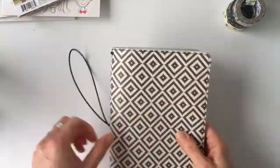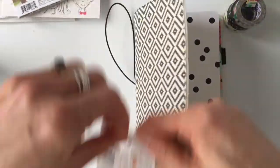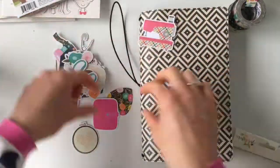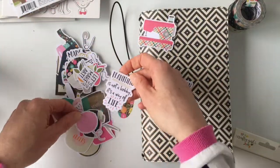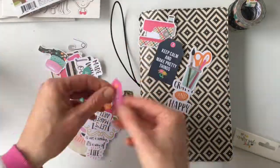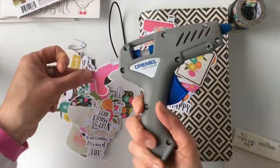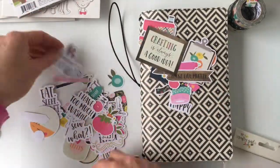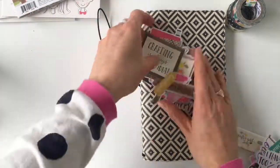All I'm doing here is adding some extra inserts — the polka dot one comes with it and I wanted to move that to the front. These are the Crafty Girl line, and these are the die cuts — they are so fun, I absolutely adore them. I'm just picking out a few that might go together, and I have my glue gun ready. I thought it was funny that I came across a glue gun die cut.